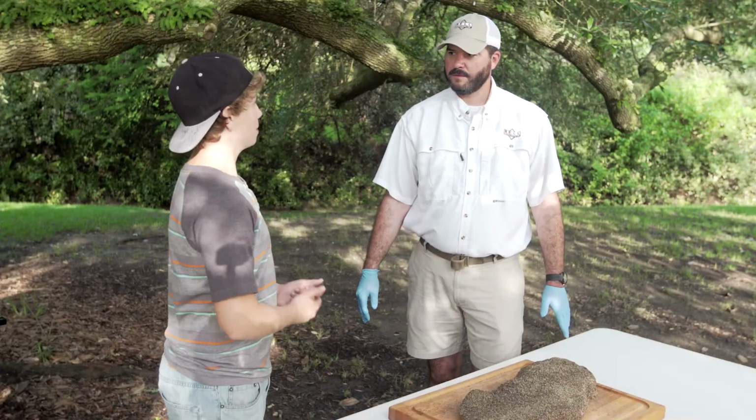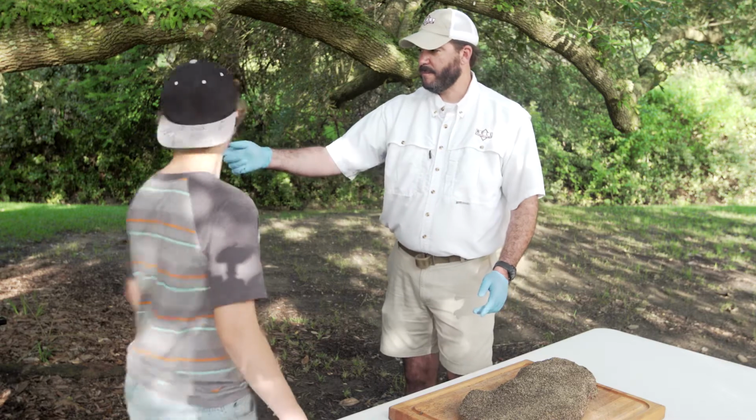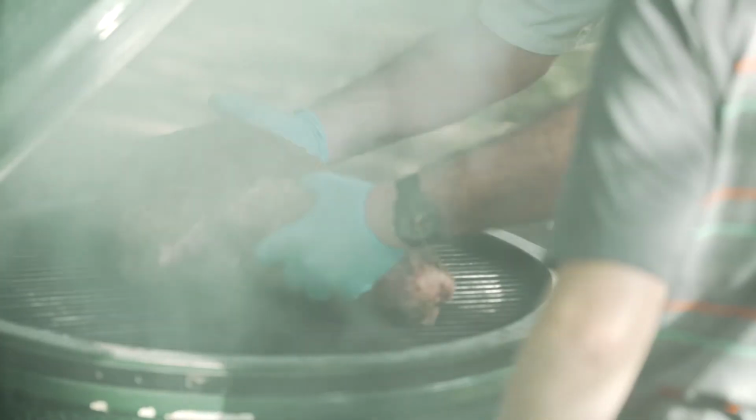How long am I gonna cook this brisket? Well, we're fixing to put it on, and we're gonna let it cook for about 3 to 4 hours until we get an internal temp of 165. So if you'll grab the egg, go ahead and open that up, and we'll get to cooking. So we're gonna put that right in the middle.